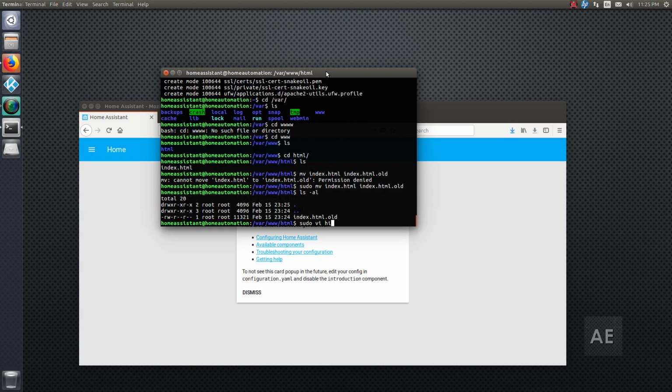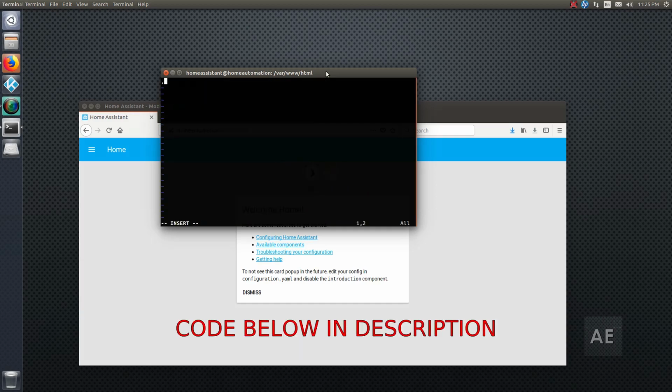And then using sudo, we're going to create an index.html file. And in this HTML file, we're going to put the header. In this HTML page, we're going to put a meta tag redirect. And so this page will automatically redirect to the appropriate port number when the page is automatically loaded. And so basically we're setting the content value equal to 0 seconds, which basically means when the page is loaded, immediately redirect to the location that we're providing.